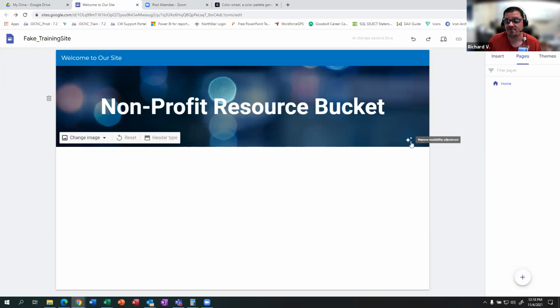Now, you also have the ability to remove the adjustments here. So it'll make it a little bit more readable on websites, etc. So sometimes that's good to use, sometimes it's not. With Google Images, it's not really required because theirs are already formatted for Google Sites anyway. Again, if you don't like it, you can change the image at any time. And this does not carry over to the other pages. You're welcome to change each time.